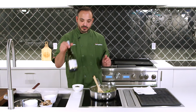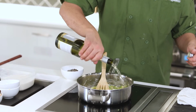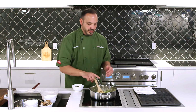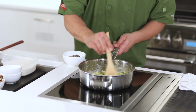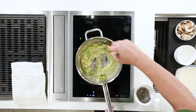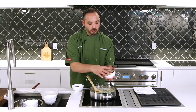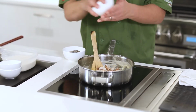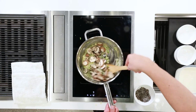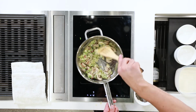We're gonna add a little bit of white wine to deglaze. Anything you would drink helps. 1/4 cup. And that's just going to steam off, really building these flavors and tenderizing these vegetables. Look how clear that looks right now. Looks outstanding. Vegetables are looking great. We're going to fold in our mushrooms now. Okay. Second season. Perfect. Let's just get these mushrooms nice and warm. Then we'll add in our stock and we'll cook it till reduced.